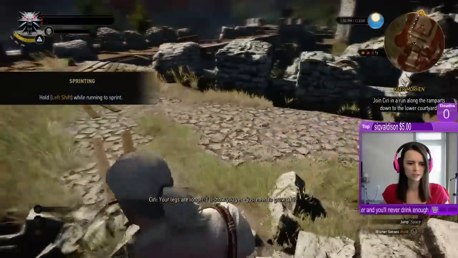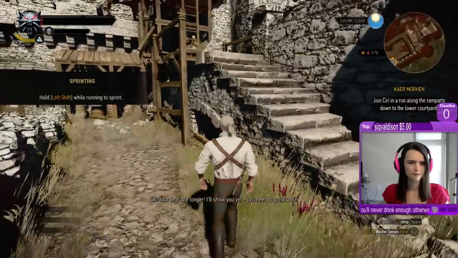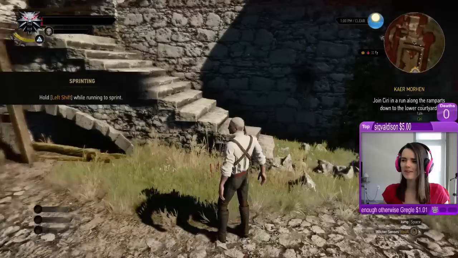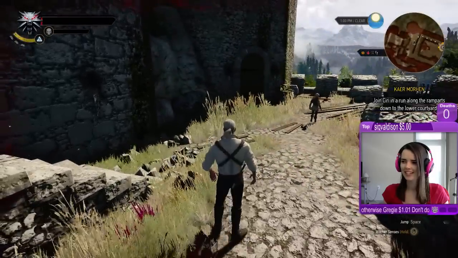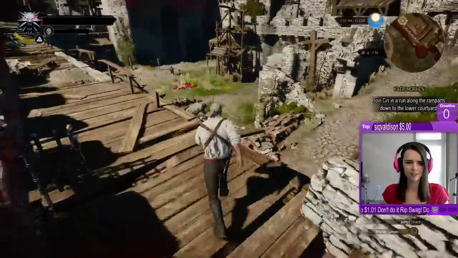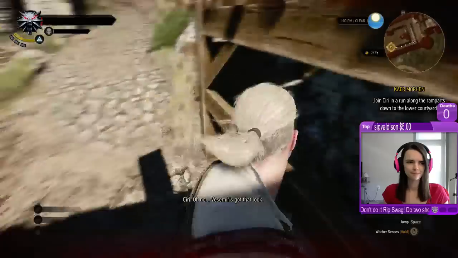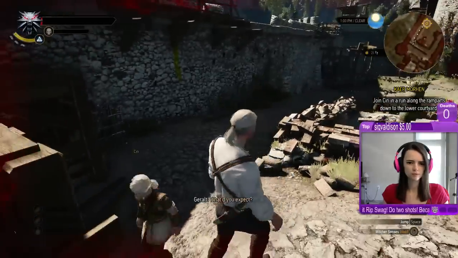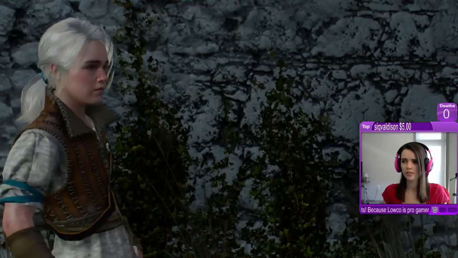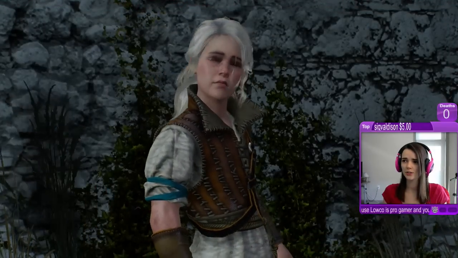Get wrecked. Your legs are longer. I'll show you yet. Come on, lady, hurry up! Hey, what's up, Ray Robot? How's it going? You can tell Lowco did parkour when she was younger. I did all the parkour. Oh no. Vesemir's got that look. What did you expect? Can I roll? I really like the rolling technique. I've used that a lot in Witcher 2.